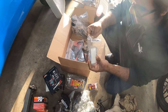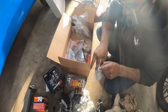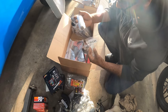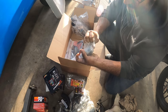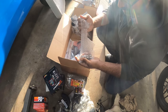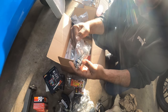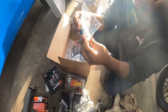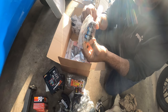Oh, and a little camshaft. So I'm missing some weights. They're on their way over here. So this is actually an upgraded camshaft for my motor. This is the big upgrade. This is gonna be the last and final upgrade on my build, which is this little cam. All right, you guys can see that. It's got two little lobes here. It's adorable. But yeah, we're gonna be doing this as well.